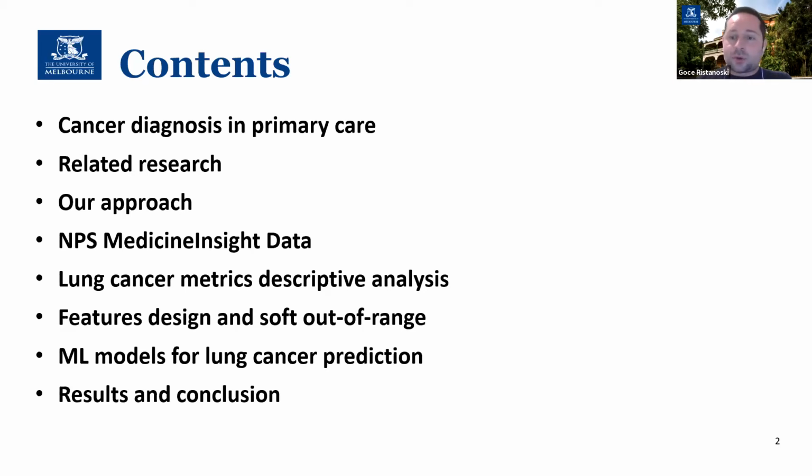part of the Victorian Comprehensive Cancer Centre here in Australia, and how several of the metrics that they think are quite relevant for analyzing the cancer actually do show potential to be used in AI models. I'll also describe some of the features that we're using and the machine learning models that we've chosen for our task. And at the end, we'll complete with the results and how we can improve this work even further.